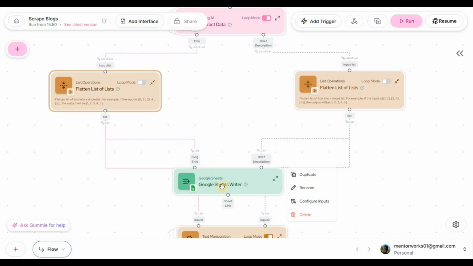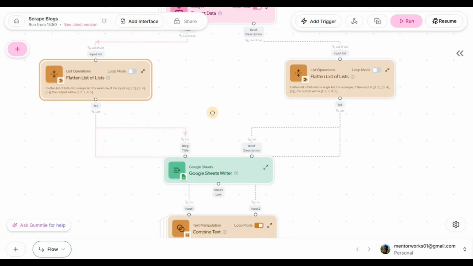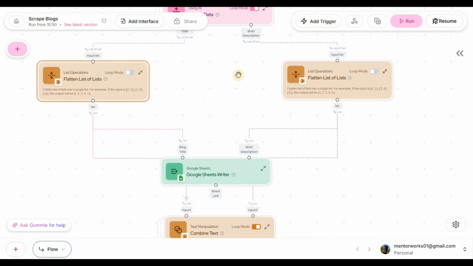And you might be saying, hey, why is Google Sheet here, we are working on Notion. But this is an extra step, because we can use this however we want to automate every single thing. So what I'm doing here is taking the data into Google Sheet and also into Notion, and then sending an email if there are some errors or issues. So stick till the end of the video, and you will see some other steps which are helpful for you, maybe in this process or any other process.